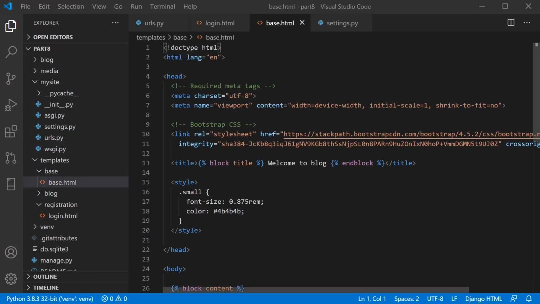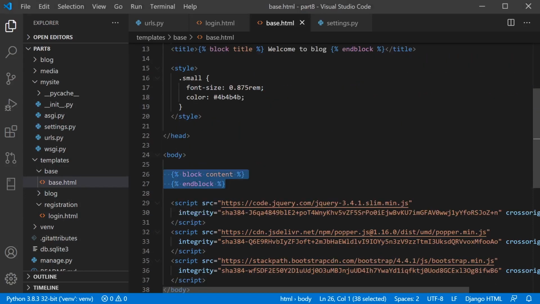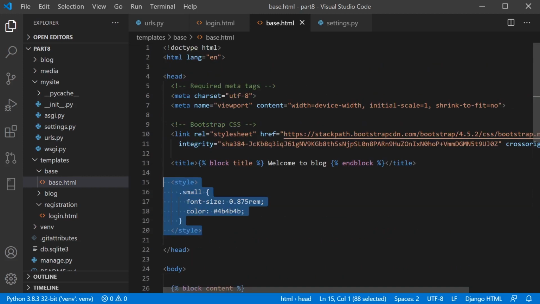So this is what my base file looks like inside of the base folder. This is just the base HTML required for every single page or template. You can see that I'm going to extend this template by adding the content of other pages inside of this block here. I do have some styling here. This is just some global styling where I'm overriding Bootstrap, because you can see here I'm going to be utilizing the Bootstrap CSS. There isn't going to be too much CSS I'm going to be writing. I'm going to try and utilize all of the CSS from Bootstrap. If you do see any classes, or once we do go over certain classes, I will give you a general idea of what's happening, but I won't go through every single step of the Bootstrap code.